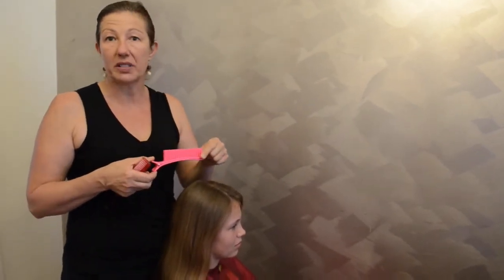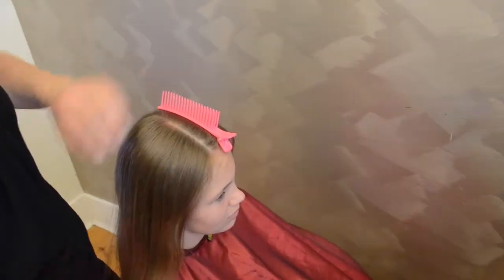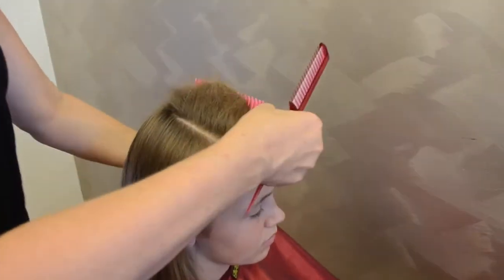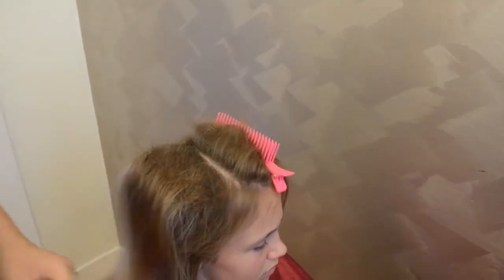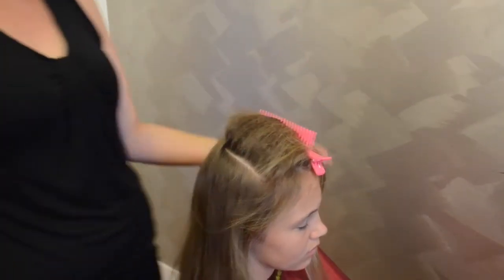Say you were doing some teasing and wanted to get the hair out of the way. Slide straight in — you can put it anywhere you like. I want to put a bit of body in the hair, falls down, I want to go underneath. Just do the body, take it over, goes into the clip. Take your next section, put a bit of body in there, take it over, pop it in the clip. It's that easy — you can do that all the way down and it just holds it there.